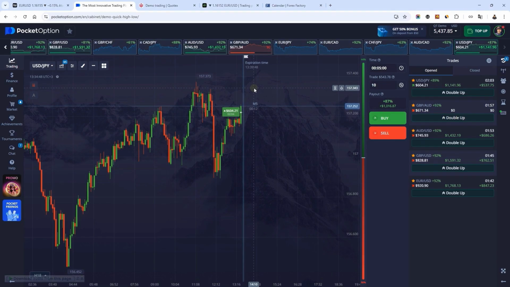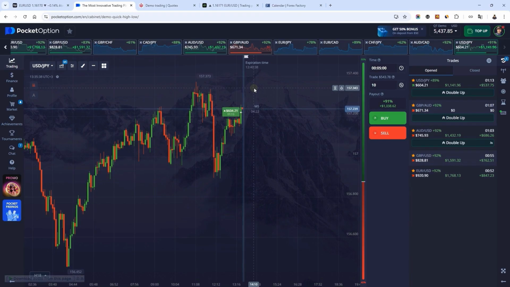Now you can still see that the GBP and USD area, there hasn't been any profit and it's still in loss. This hasn't resulted in a win, but my other trades are still in profit. There's about 1 minute and 10 to 15 seconds left in this area. My trades might close, but don't worry at all. These trades will end up being profitable.